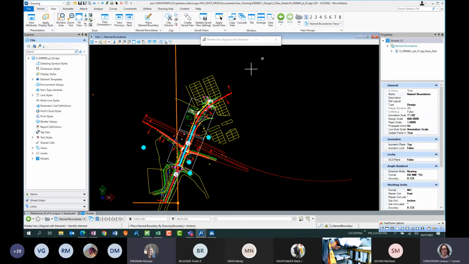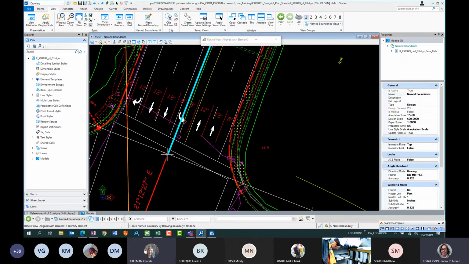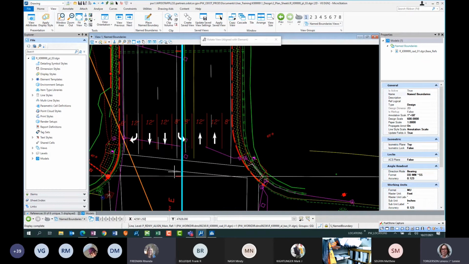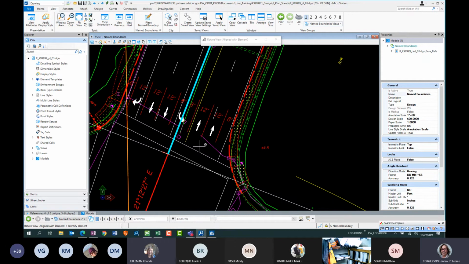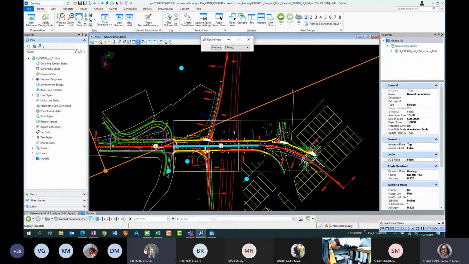Can't you just do the 2-pointer and then kind of use your alignment as your organizer? Yeah, I probably could. I always mess up this rotate view. It's because it's so close to vertical. Okay, so you are suggesting use my rotate view command. Don't use dynamic. Use 2 points. Thank you. I haven't had my coffee today. You can use the top boundary. Yeah, there you go. Yeah, just use that one. There we go. Oh my goodness, that's so much better.